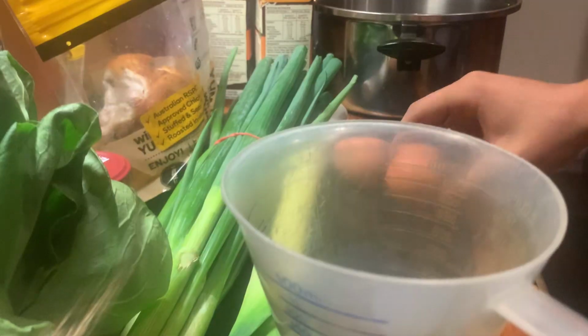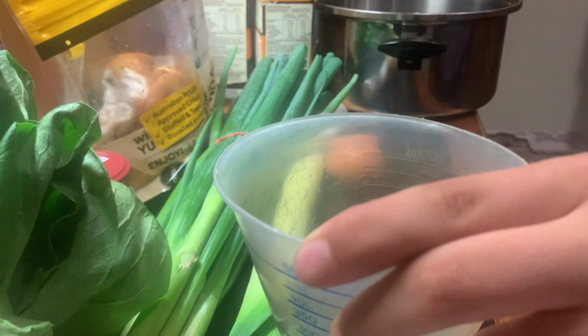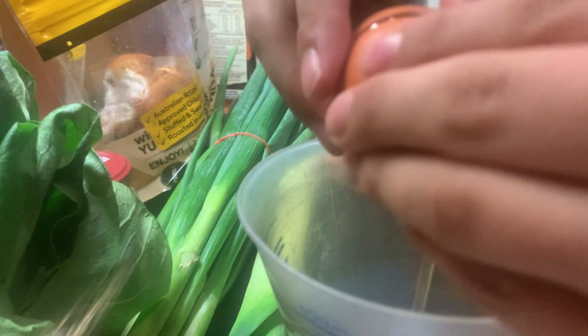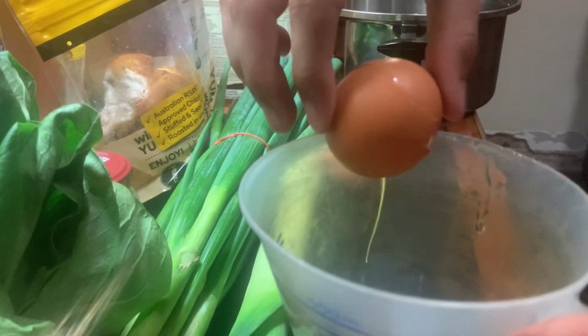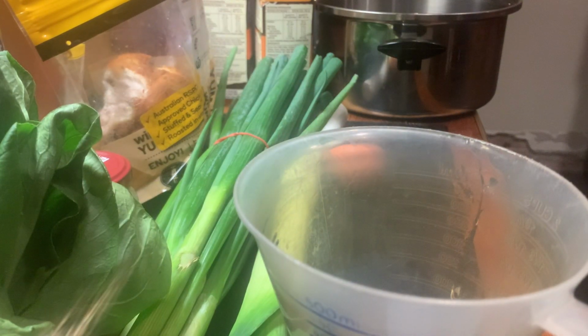All right, so there are a couple things that you want to do before you start cooking chicken jockey soup. You got a couple things you need to prepare. So here's number one. Crack some eggs. There we go. Crack some eggs. Put them in a container. And you want to whisk them up. You want about 2 eggs for this. This is going to be for your egg whites.